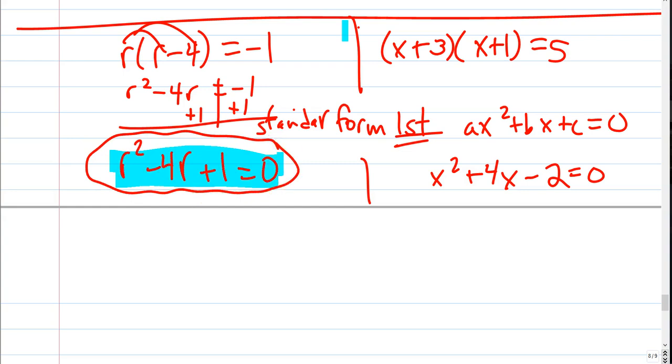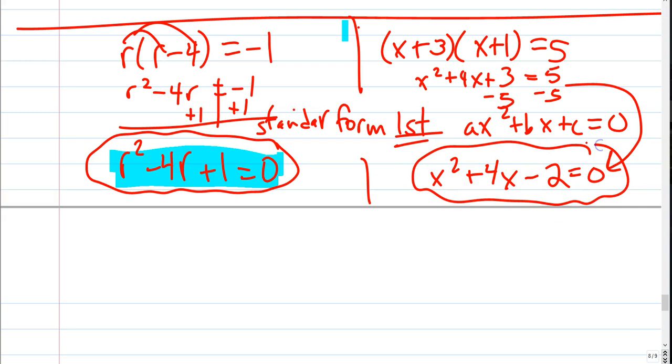Because now I can complete the square or factor it or run the quadratic or whatever I wanted to from that form. Same with this one. I would get it in standard form. I would distribute this, x squared plus 4x plus 3. Moving the 5, I get x squared plus 4x minus 2. In this form, it's going to be way easier to solve. If it factors, I would factor it. If it doesn't factor, both of these have an a of 1 and a b that is even.